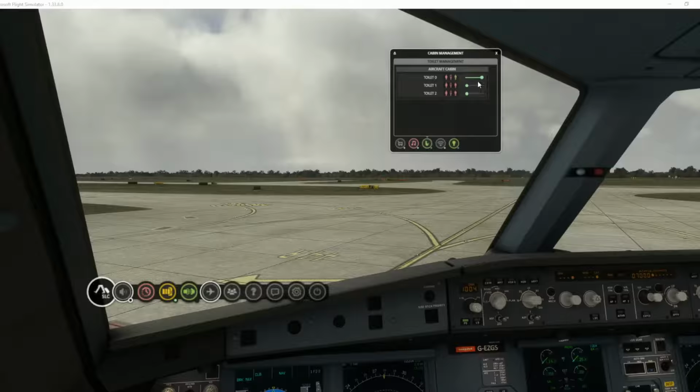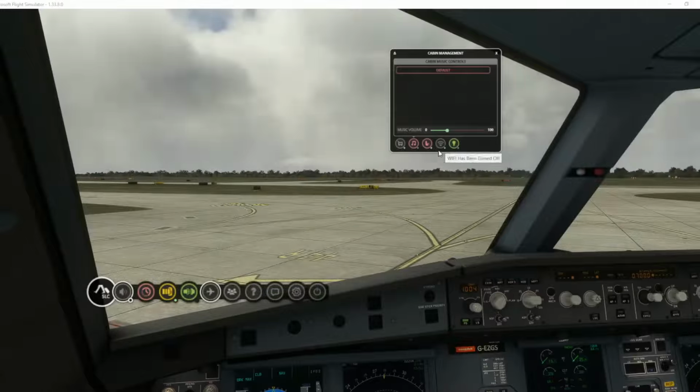We can open those, for example. So we're about to take off, we're going to have those closed. So let me just get rid of those, and we can pop that back to automatic, which means they're greyed out. Same with the cabin music as well. I don't particularly like cabin music, so we'll get rid of that and we'll store that as default.